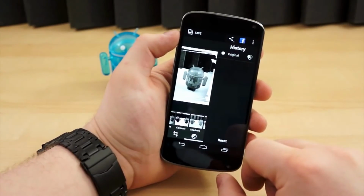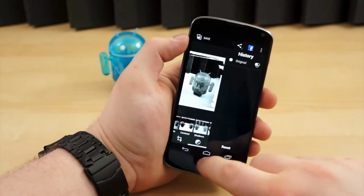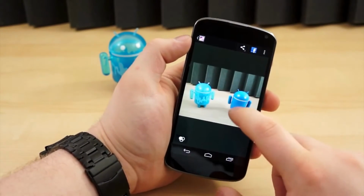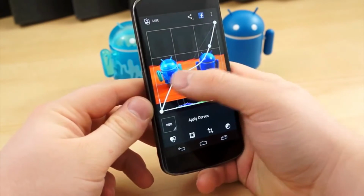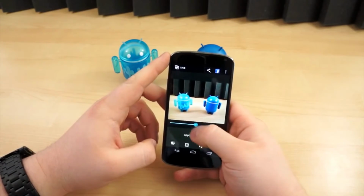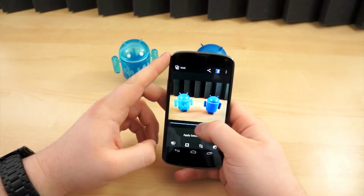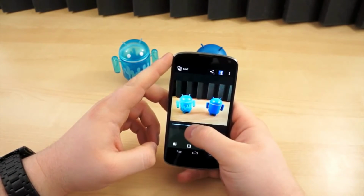There is also a hidden menu for the history of the edits made to the pictures for a quick backtracking process. This is accessed by a right-to-left gesture on the picture itself. This editor is quick and simple to use. Best of all, it's built-in and free. For most, the built-in editor will suit most of your needs. But if you're looking for more extensive editing, definitely check out the previously mentioned apps.